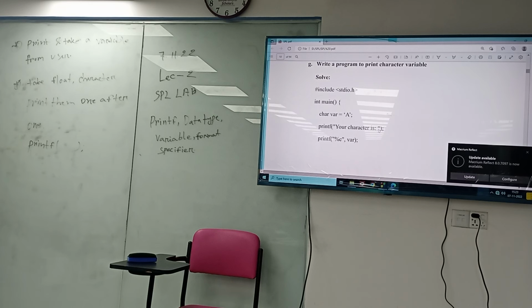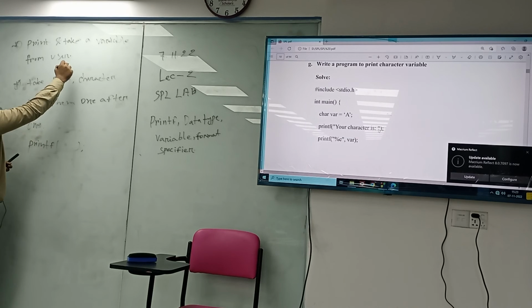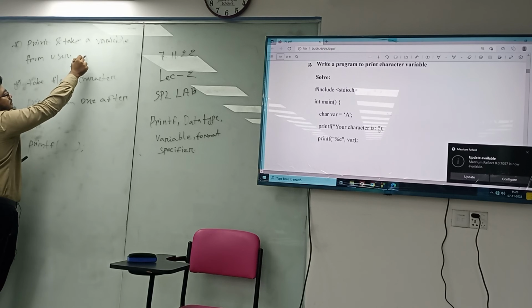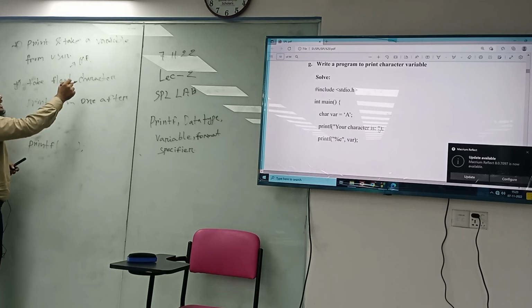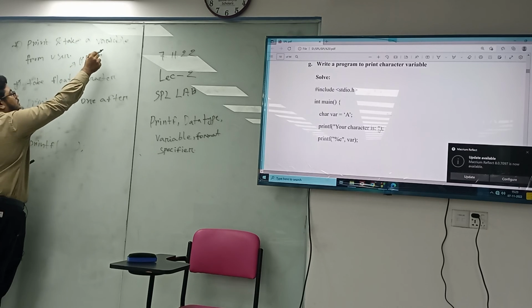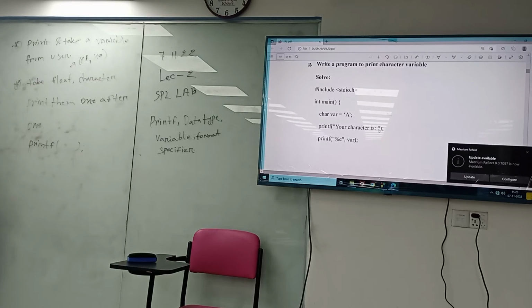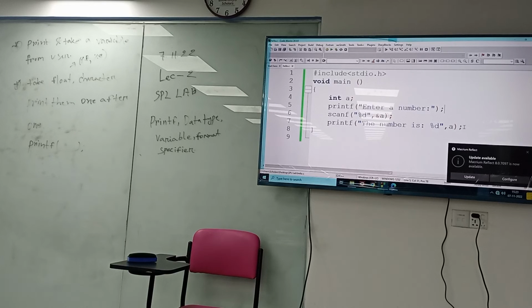So we have to use two format specifiers: %f for float type and %c for character type. So let's see how we will do it. First we have to take a float type variable.